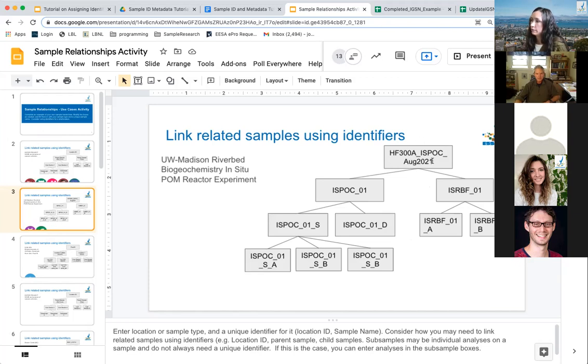The location IDs often have some shorthand code for your site, like Rock Creek, like ROCKCR kind of thing, and then the date. Well, that would be more like a sampling event. But yeah, it's however you want to format it for your specific project. And then again, the sample name often includes some code for the site and the sample type and the date, but you can do it however you want. And often some of the sample names that you probably already use would be great to include here if you are using unique sample names.